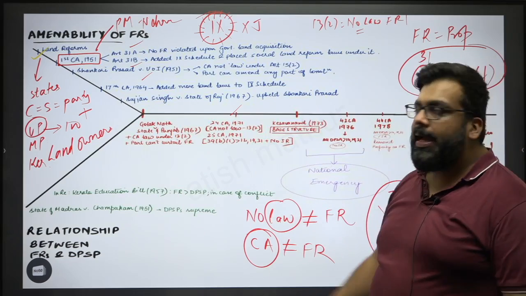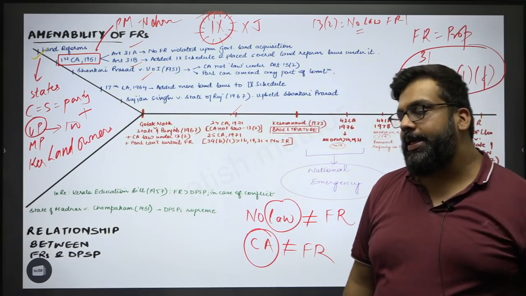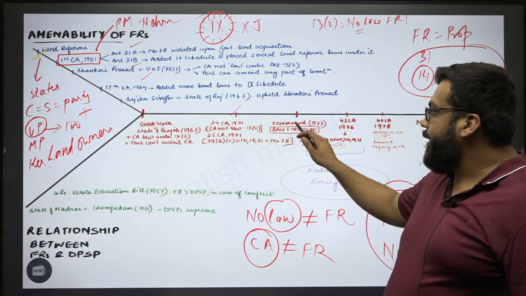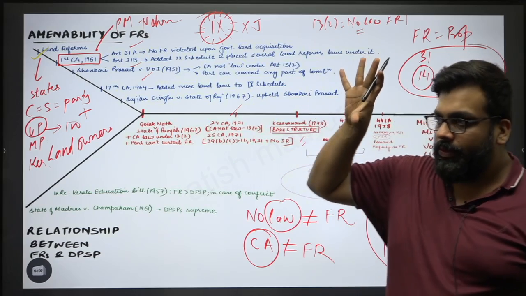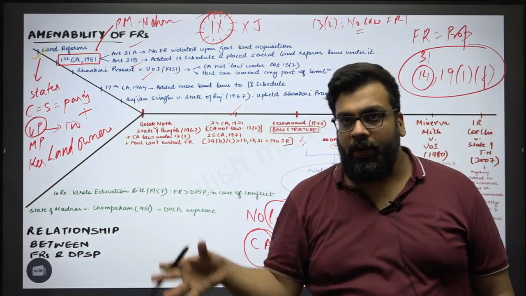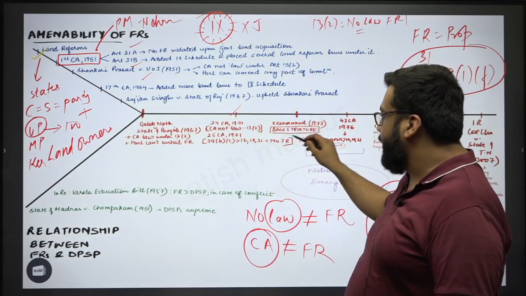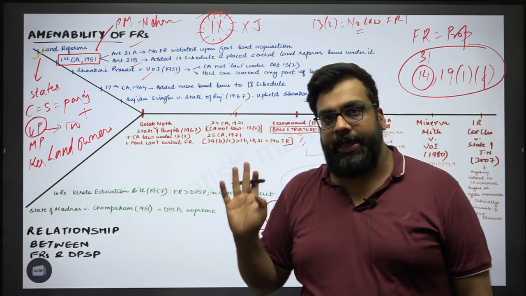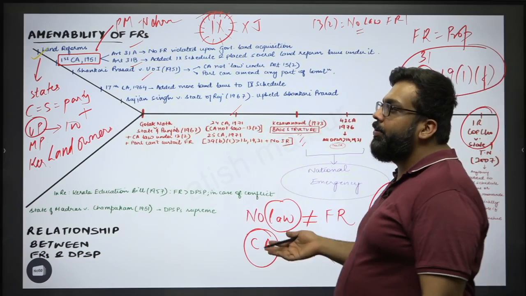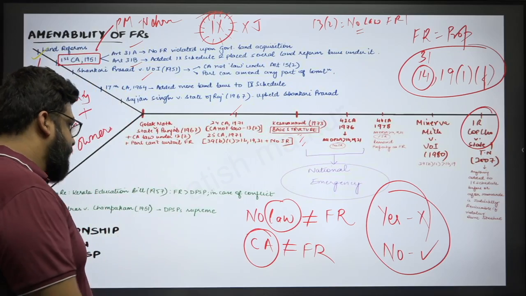case. Then Kesavananda happened because Kerala land reforms were added to the 9th schedule, so it was challenged in addition to 29 and 30, to which the basic structure doctrine was conceptualized. So the Parliament can amend anything in the Constitution. Constitutional amendments are not law, and whatever is added to the 9th schedule before 1973, before the date of this judgment, will continue to be judicially immune. This was reviewed in I.R. Coelho, wherein what was added to the 9th schedule before 1973 could also be reviewed if it violates basic structure, right?